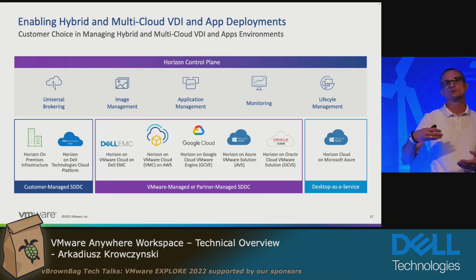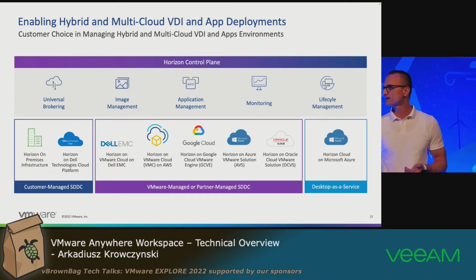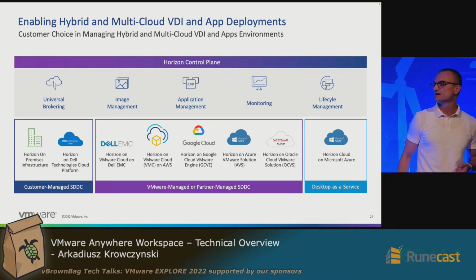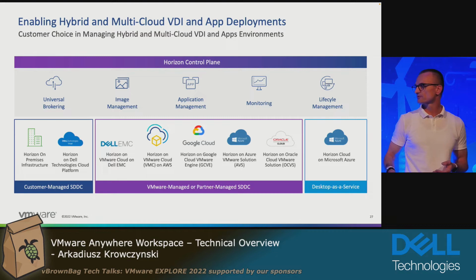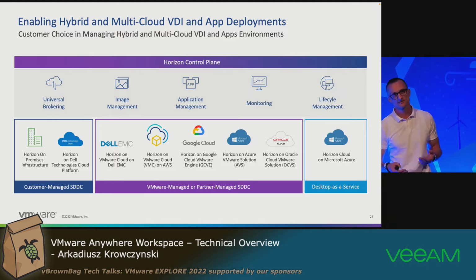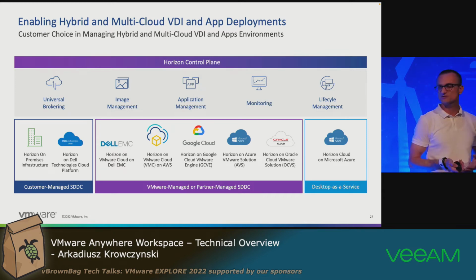But if you want to go the modern way and you have the right license in place, we have on top our Horizon Control Plane, and we have a lot of cloud partners and cloud vendors that you see here, where we put our Horizon infrastructure on top of the VMware SDDC. And last but not least, on the right side, Horizon Cloud on Microsoft Azure. The pure desktop-as-a-service component means that you are only taking care of your applications or your desktops, and the remaining parts, the complete infrastructure, are fully managed by VMware and by Microsoft.